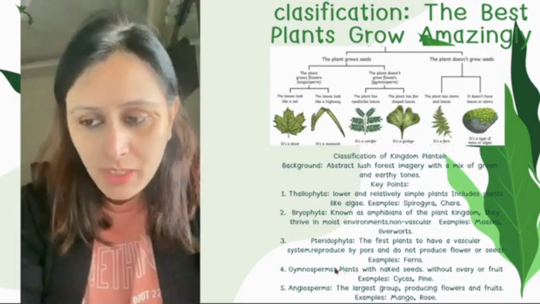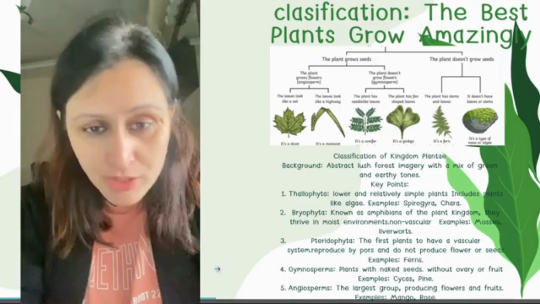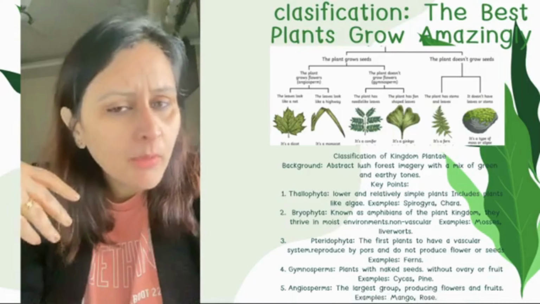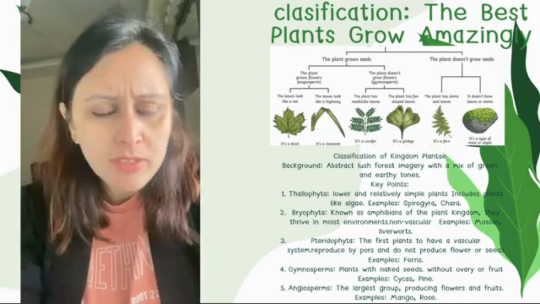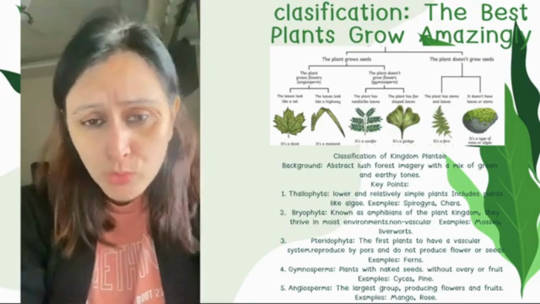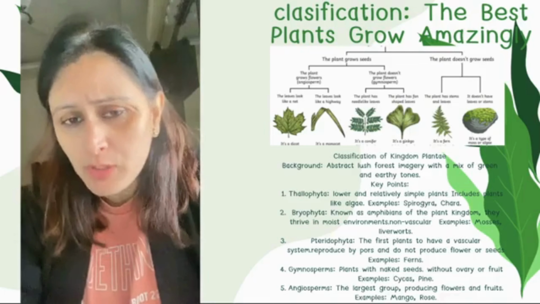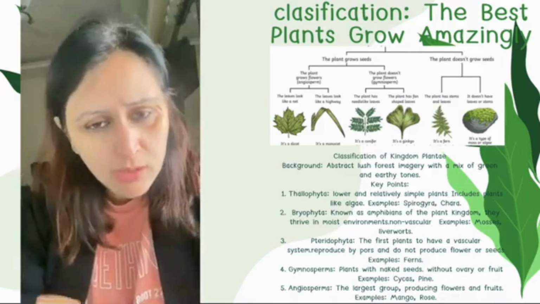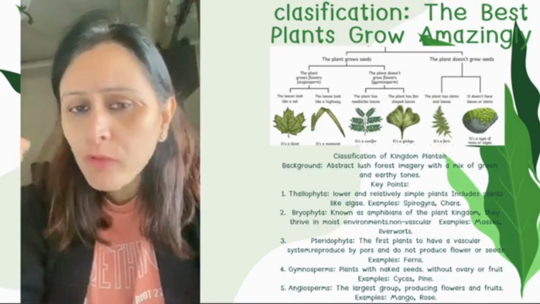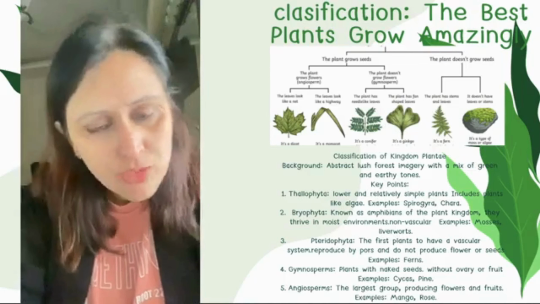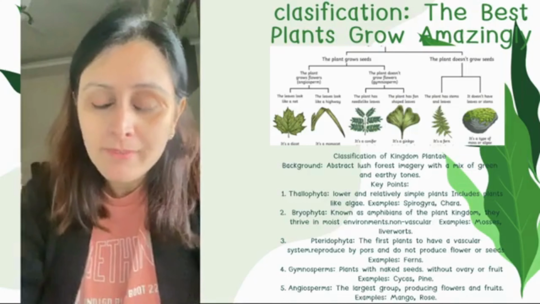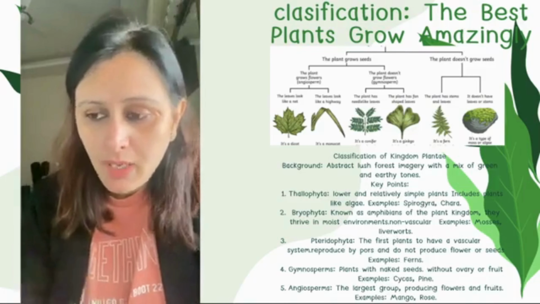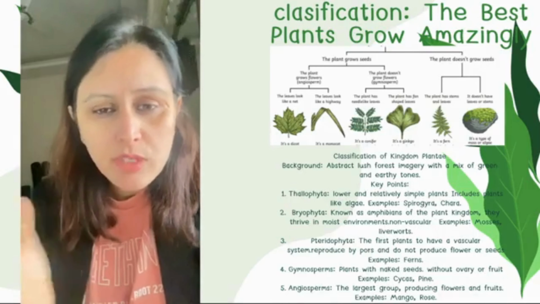Last of all is the angiosperms, which is the largest group, the widest group, because around us there are a whole lot of plants that bear flowers, that have fruits, whether edible or not, a large variety of plants we know which are around us. So these all fall under the category of angiosperms, right? As examples, we have taken the mango and the rose.